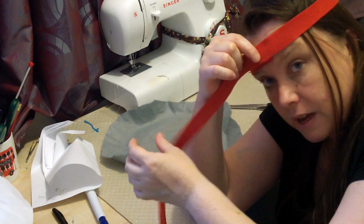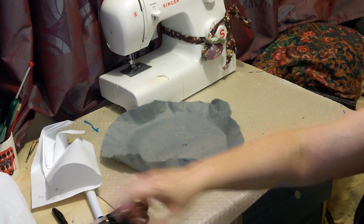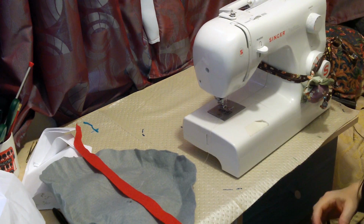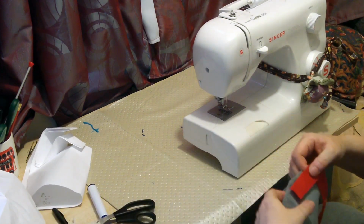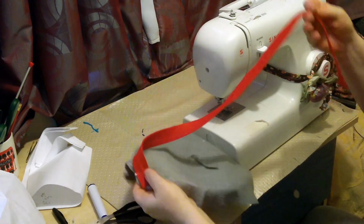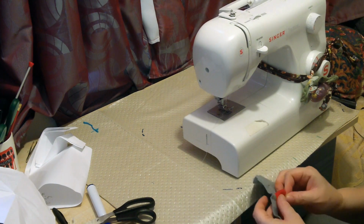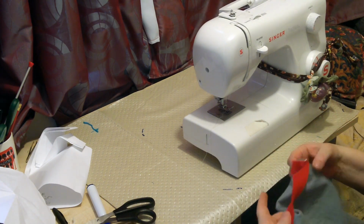So here I have a rim of felt, and I'm going to give myself a little bit of a hem allowance, and then I'm going to just trim it off. Now the reason I'm using felt is traditionally you'd use a strip of leather, and I did think about using some PVC leather, but then I thought, oh, I'm just going to bind it with felt. It's fine. So first of all, I'm going to just stick a couple of pins, and then I'm going to fold it halfway, and then I'm going to take this and stick it there, because it hasn't taken up quite as much fabric as I would have liked. And then this halfway I can stick, so I know that I've got to gather that much up.